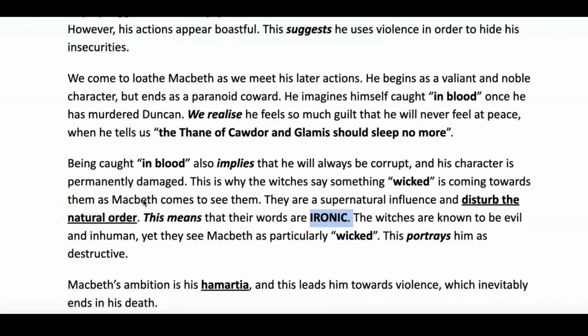Another important thing to notice is where the quotes come from. So the student began with the extract, but then has moved elsewhere in the play, and in particular with this idea of "I am in blood stepped in so far," and "by the pricking of my thumbs, something wicked this way comes." The student is also picking quotes from the end of the play, and that's important because it shows the examiner that they're dealing with the whole play.